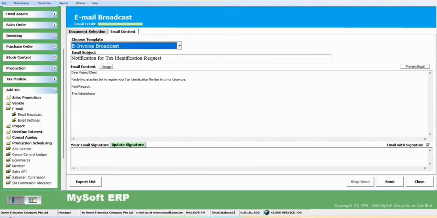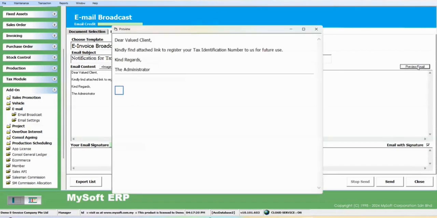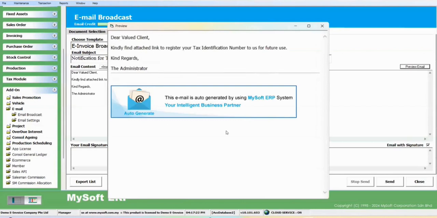These are custom defined templates which your consultant can create for you. This one is called notification for tax identification requests. You type in: dear valued client, kindly find attached link to register your tax identification number to us for future use. Once a template has been set, you can also preview the email here. It looks something like this.